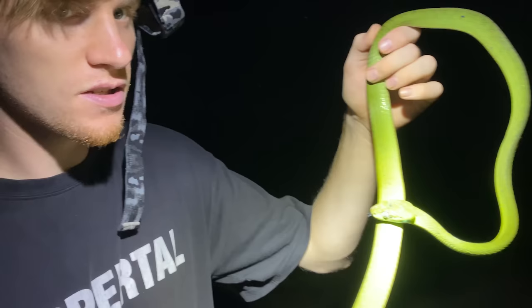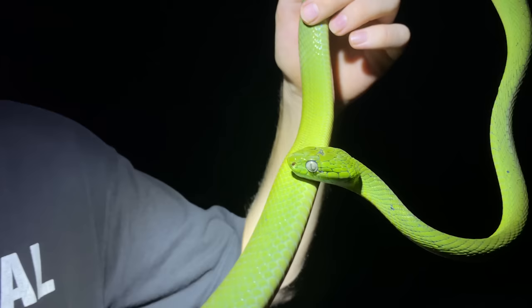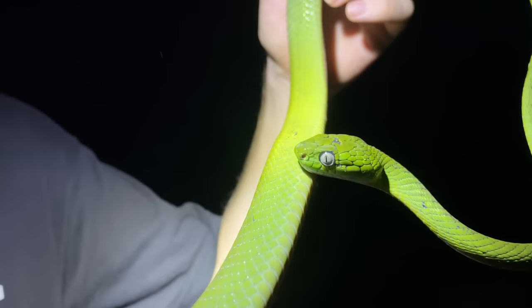These have such a cool looking head, and look at those white eyes with that intense dark black speckling. It's closed its pupil so much into that slit. It's really cat-eyed right now. They're not always like this, you know. Obviously, when it's dark, they expand their pupil to let in more light, but when we're blasting it right in its eyes with a torch, you see it's almost completely closed them up, which is really interesting.